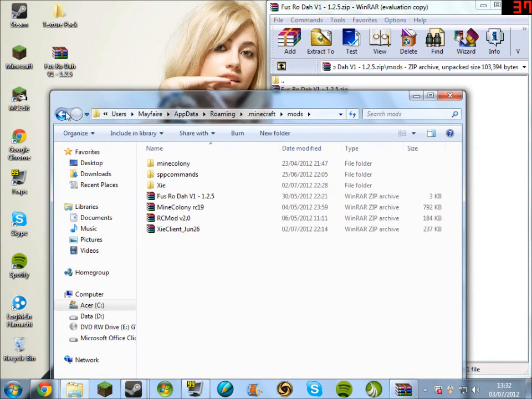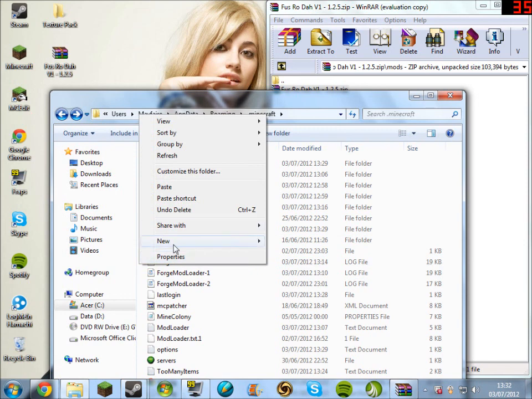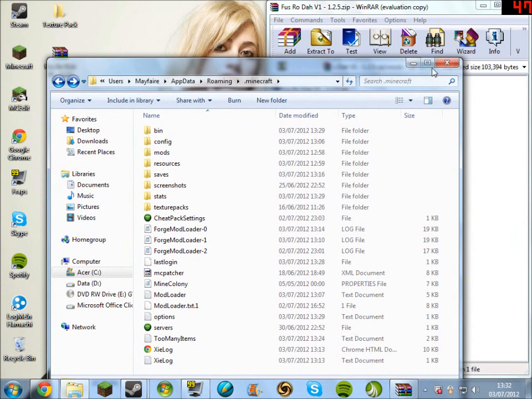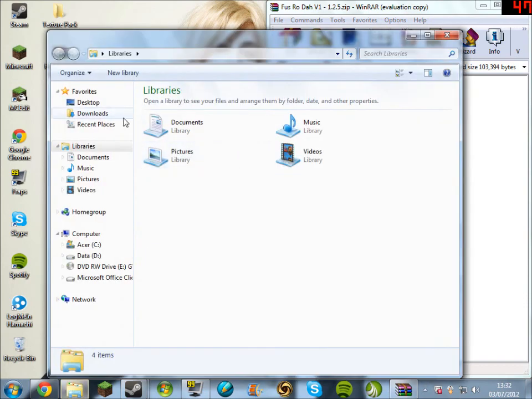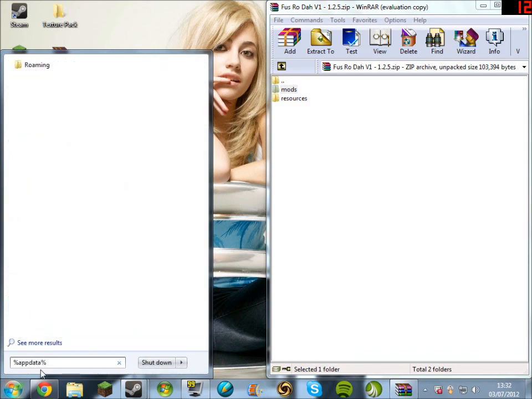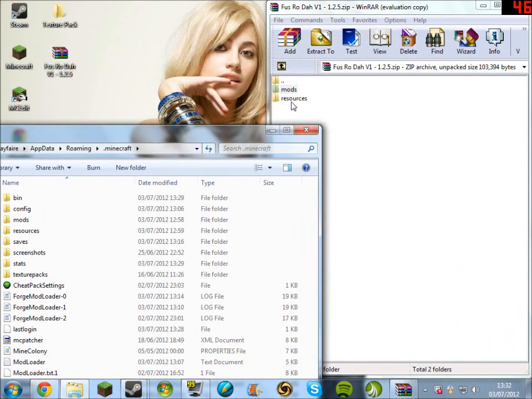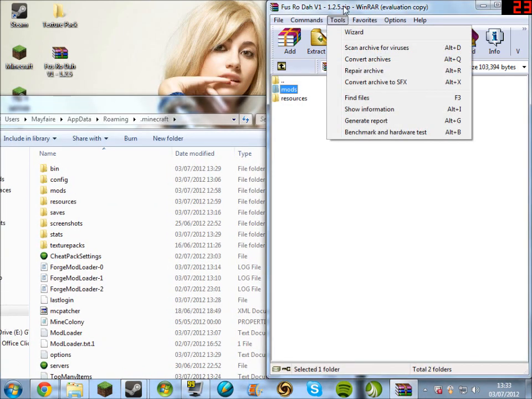If you haven't got a mods folder in your .minecraft folder, you right click, then go to new folder, and you call it mods, and you drag that into your mods folder. When you finish that, you go into percent app data percent again, and go to roaming .minecraft, then you drag that resource folder in here, and it will say, would you like to replace this folder? Then you click yes, and it should work perfectly fine for you guys.